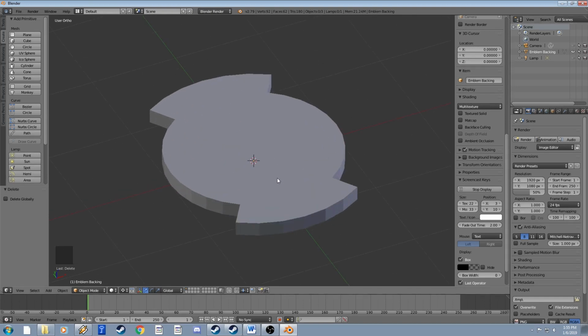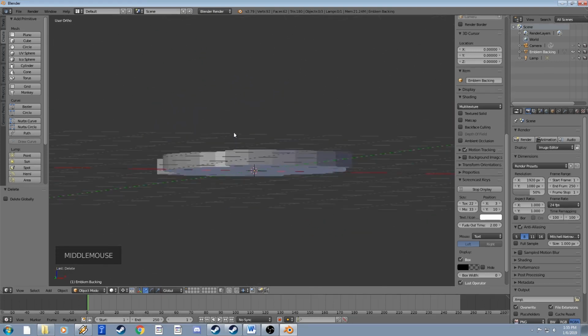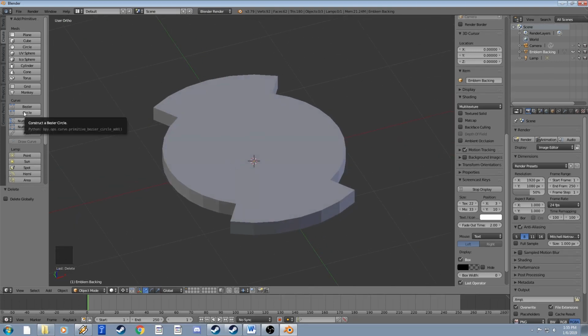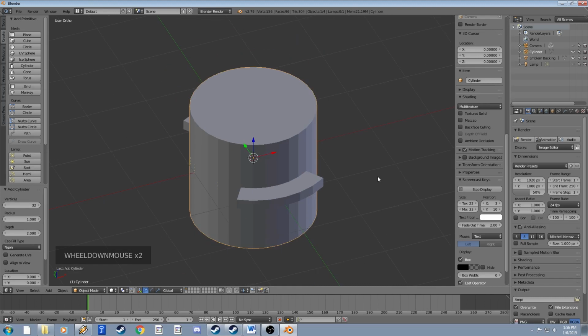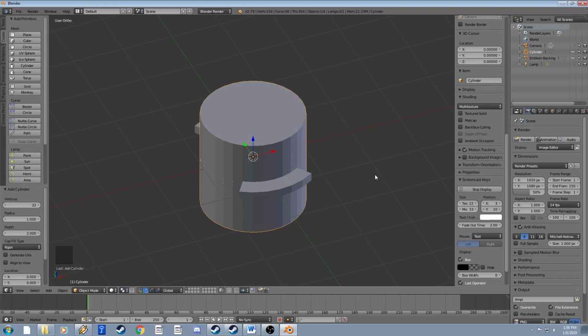All right, let's continue with basic mesh creation. Let's create something to go on this backing, something easy. Let's say a sword, okay? Everyone wants to have cool swords on their emblems, right? And a sword is a basic shape. So where would you start if you wanted to create a sword? If you wanted to create a sword from nothing, what primitive shape would be the foundation? I would say a cylinder, right? And furthermore, I would start with the handle of the sword, because the handle is kind of like the biggest, the chunkiest single part. So you could create the handle and kind of build off of that.